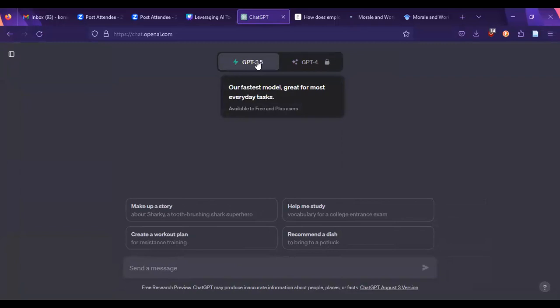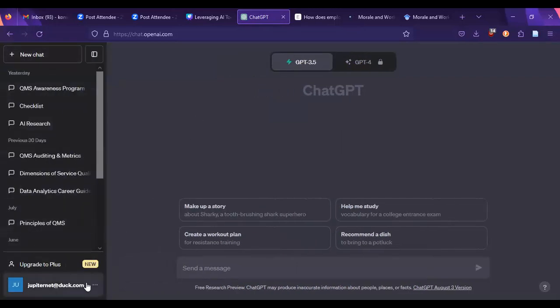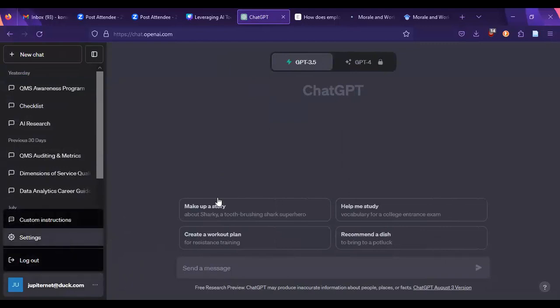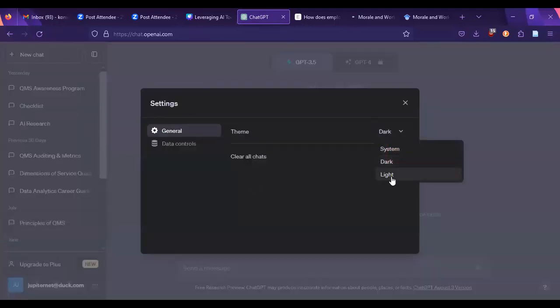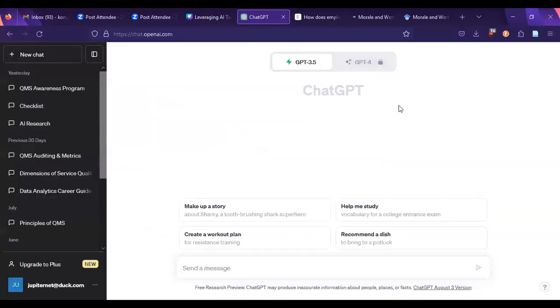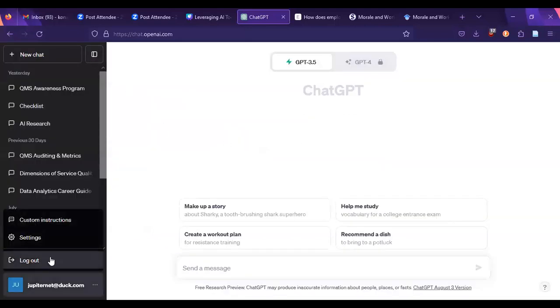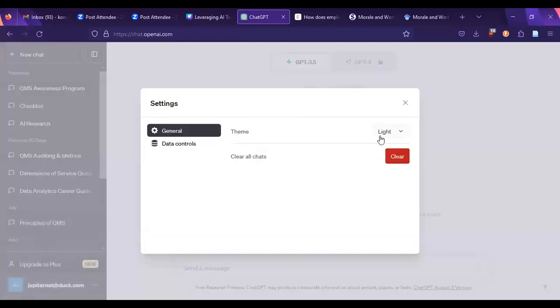So we are going to be using 3.5. Of course, when you log into GPT for the first time, it may not look like this. I have settings, and I normally prefer using the dark theme. It may look different, so if you find it looking like that, don't be scared. That is just a theme.